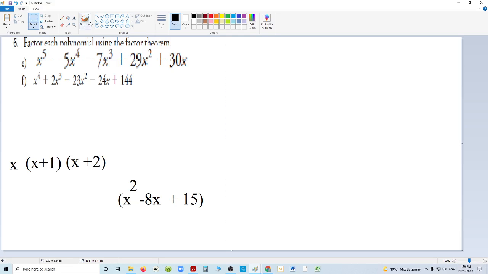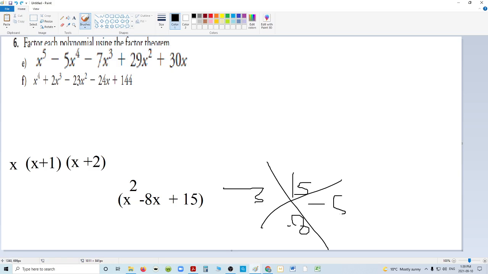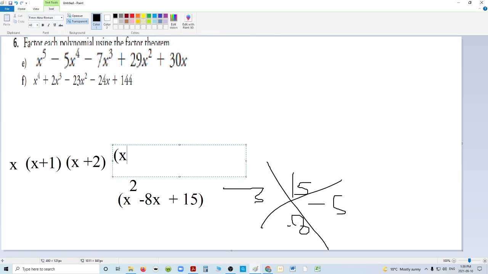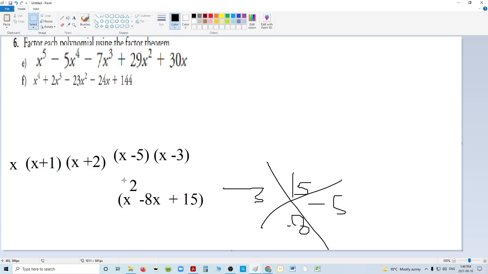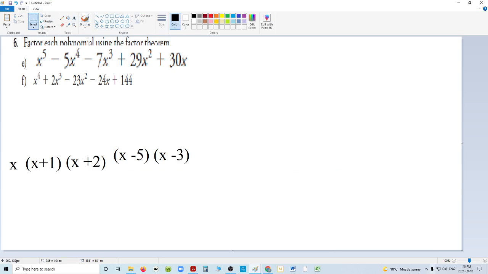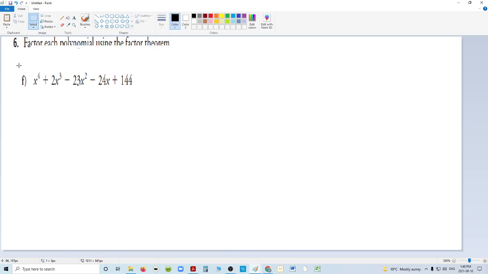That's just an aside. In this one, I'm trying to figure out something that multiplies out to 15 and adds up to minus 8. And I indeed have minus 3 and minus 5. Which means my last factors, because it's a simple parabola, is x minus 5, x minus 3, and we're done. Took a while, but like I said, they're not going to throw really hard ones at you when you're learning in terms of really hard roots. And that's the correct answer.